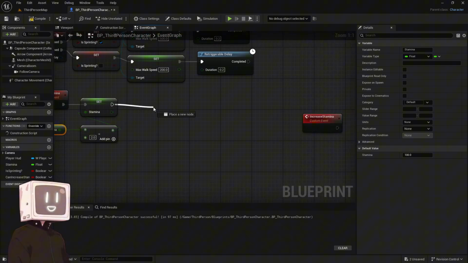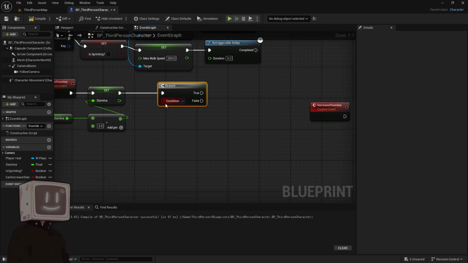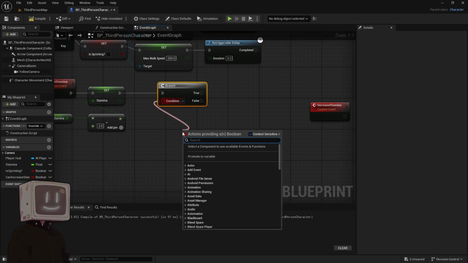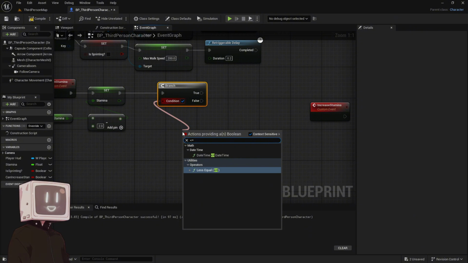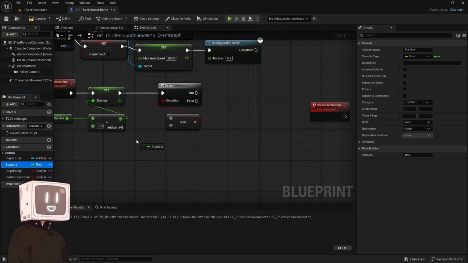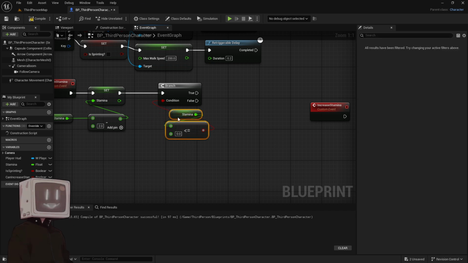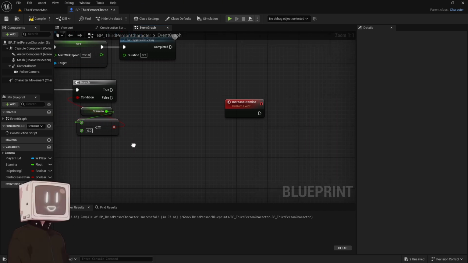And then we want to branch, and this is less or equal to 0. Get your stamina again, plug that in here, like that. Lovely.